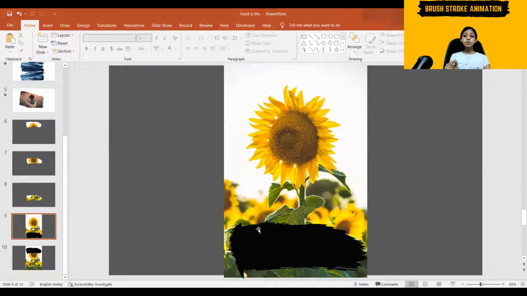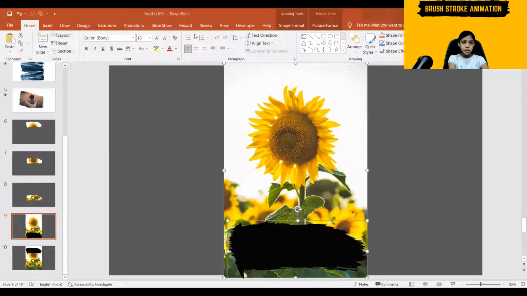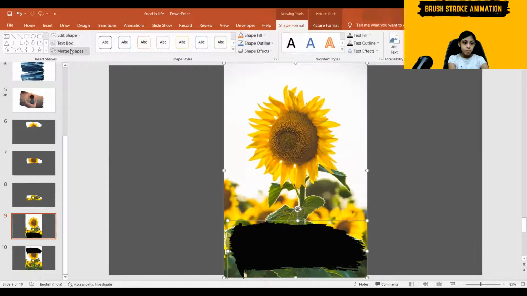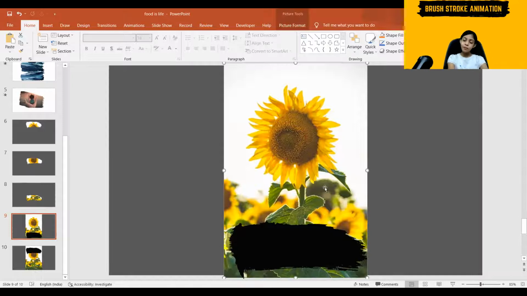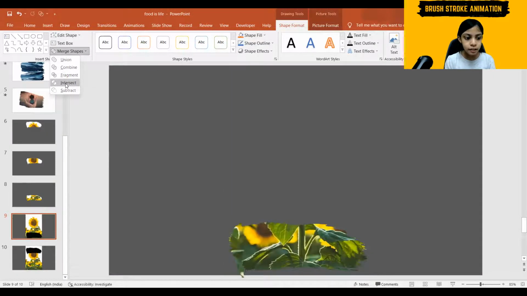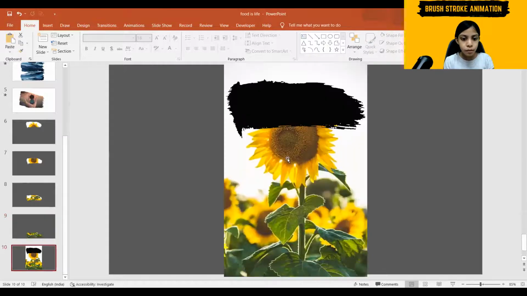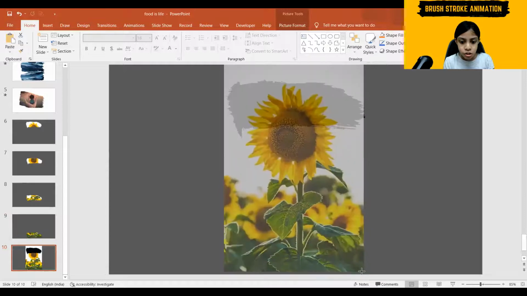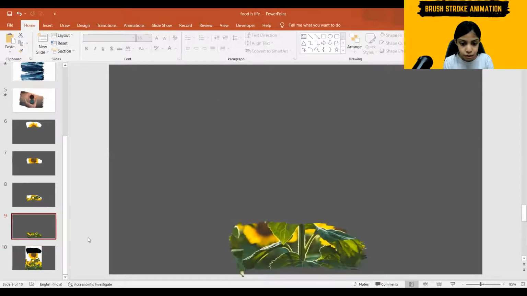Don't choose the brush stroke as your first selection, because if you choose that, I'll just show you what happens. If you select that and then select the photo and go to shape format and intersect, everything is going to turn black. So you're going to choose this sunflower photo first, or whatever photo you selected, and then press shift and select the brush stroke. Whatever you choose first is going to be the shade or the image as the color of the shape you're merging. Intersect. I'm done with this, and now I'm just going to make one more to complete the image, but as you can see, that's how much it's given.